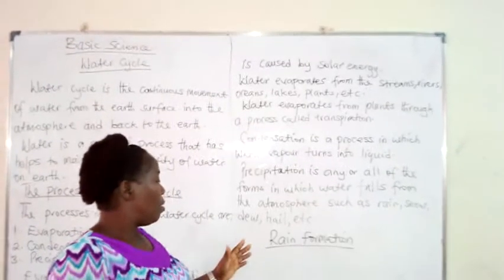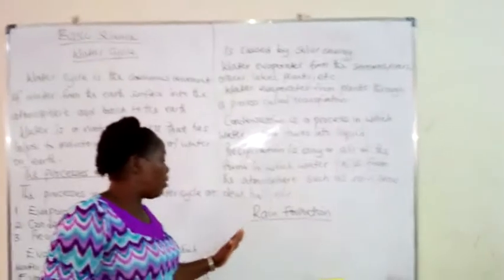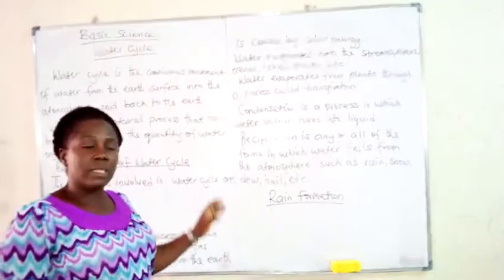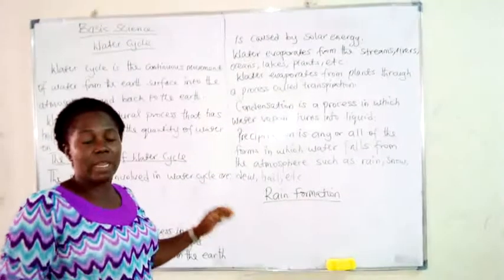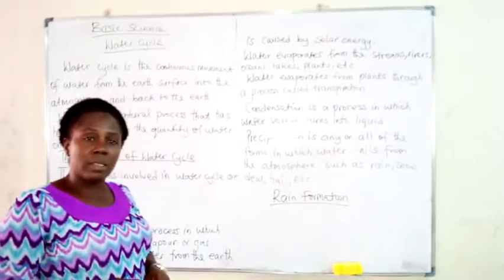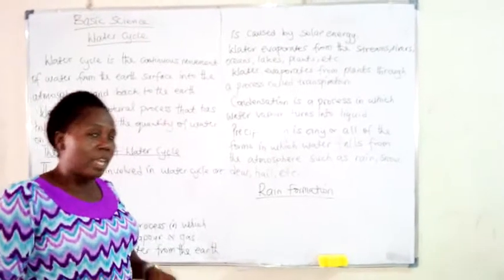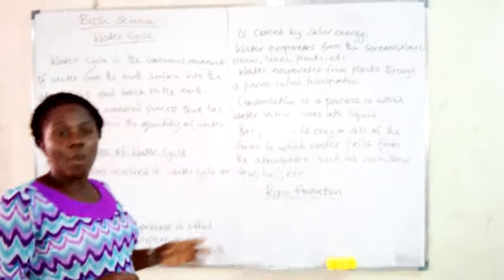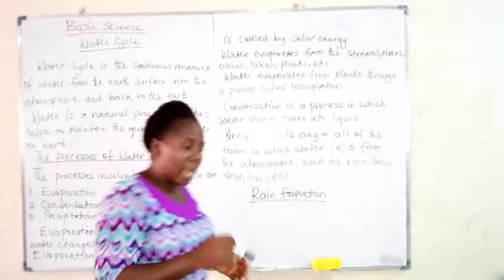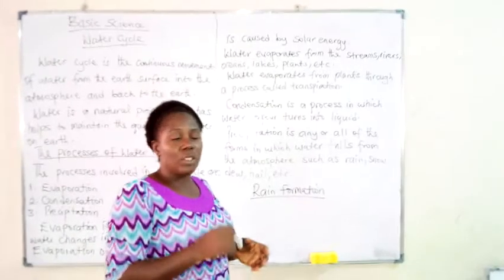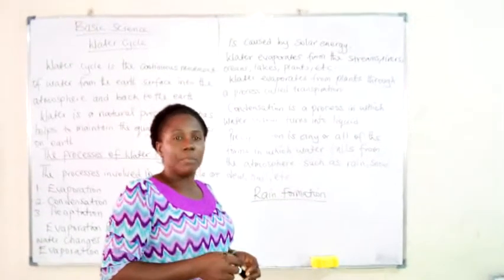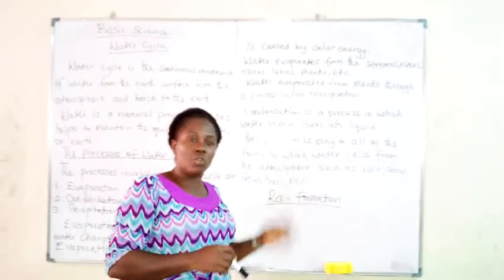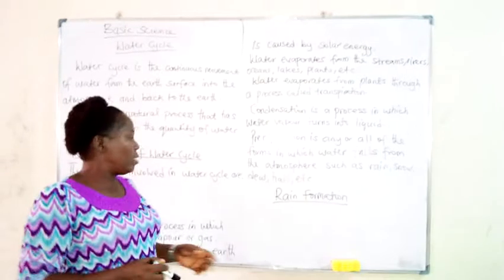First, the major source of energy in water cycle or rain formation is the sun. In water cycle and rain formation, it is the sun that supplies heat. In case you are asked, the major source of heat in water cycle or rain formation, remember we get the heat from the sun. Just as mommy would use a cooker or a stove to heat up water, the stove or the cooker represents the sun that heats water in the streams, rivers, lakes, and the rest of the water bodies.